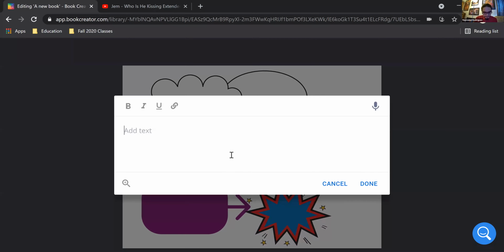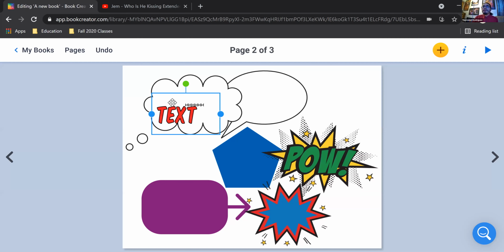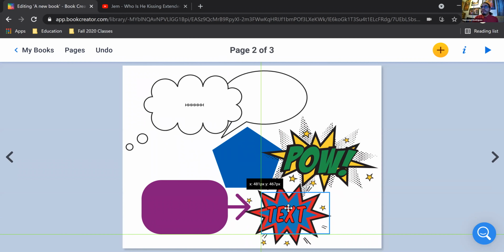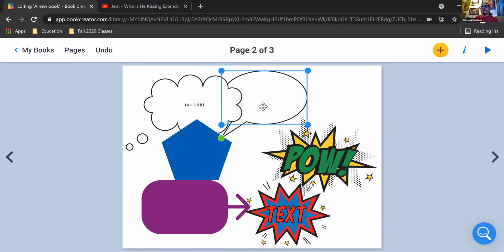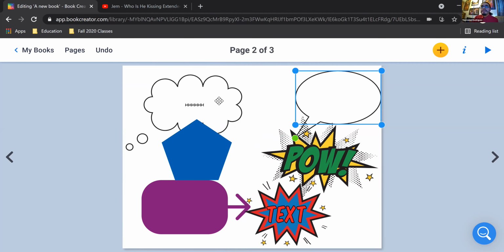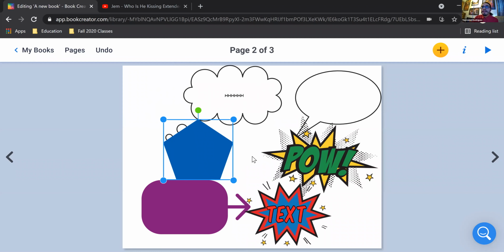So let's add a bit of text there and just put it on there. So you have a bunch of different options here with your shapes for getting fun creative with your books. There's a lot more to it than just using these speech bubbles, pentagons, and blocks.